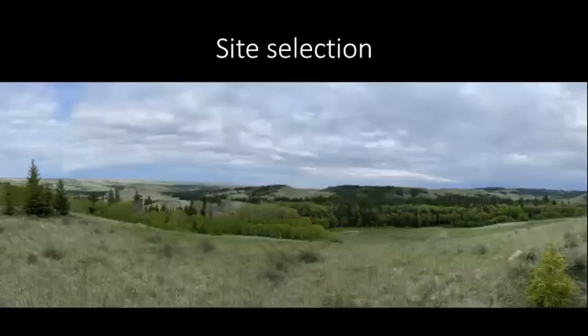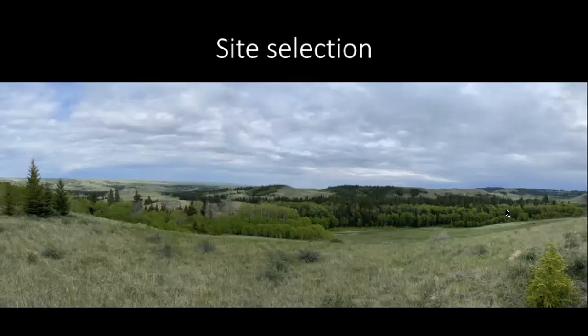So I think site selection studies with acoustic detectors are really cool because essentially what you're doing is an abundance study, but at different sites. So you can set up 3 acoustic detectors. You can set one up at a forest edge, where the forest meets the grass here. You can set one inside the forest. You can set one up out in the open space, and then you can compare the frequency that you hear bat calls inside the forest, at the edge of the forest, and in the open space. And then you can have an effective comparison and compare the abundance between different sites.